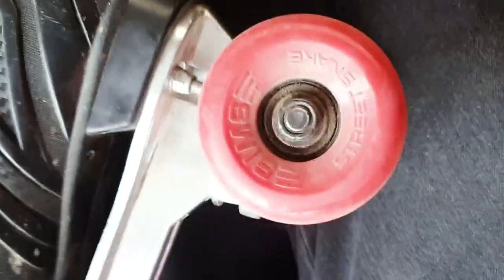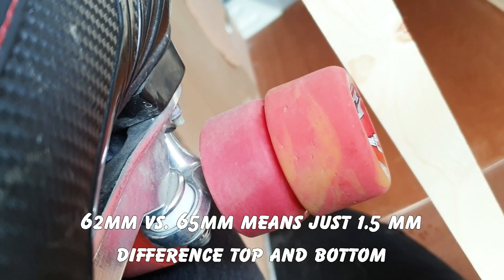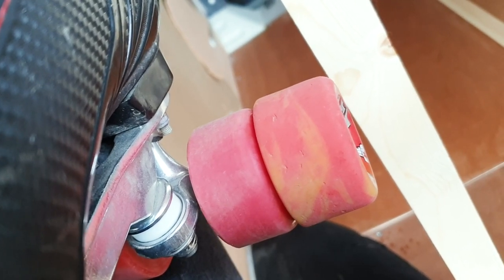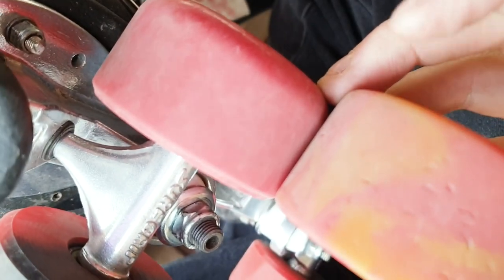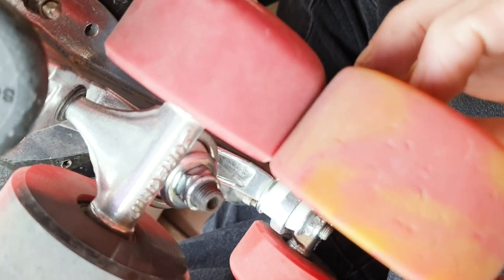I just wanted to get them up side by side. This is a Sims Street Snake wheel and this is an airwave wheel, almost in the middle, and you'll see there's hardly a difference - like a millimetre each side. I think I can feel it on the textured ground, but it might just be me. Beyond that, the same hardness or softness - they're not particularly different in width. But you see the contact patch: these ones are flat and this one curves up.